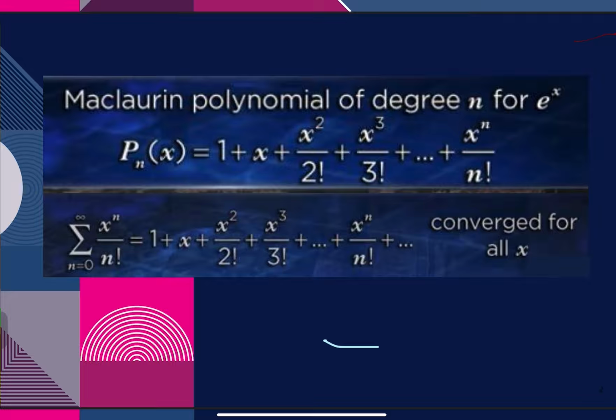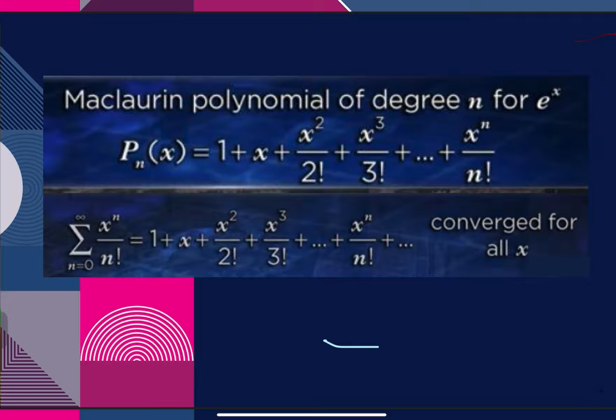But if you keep going with the same pattern, you obtain an infinite series, and we'll be calling these kinds of infinite series power series. So a power series in layman's terms is nothing more than an infinite polynomial. Okay? And we observe a lot about that infinite series. 1 plus x plus x squared over 2 factorial all the way out to x to the n over n factorial and onwards. Okay, you keep going out to infinity.